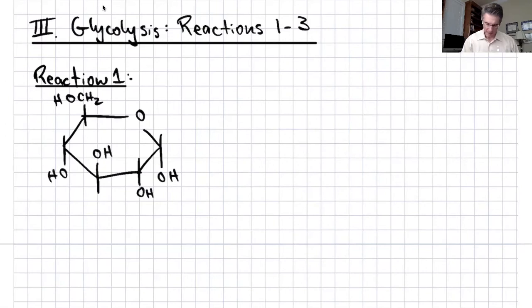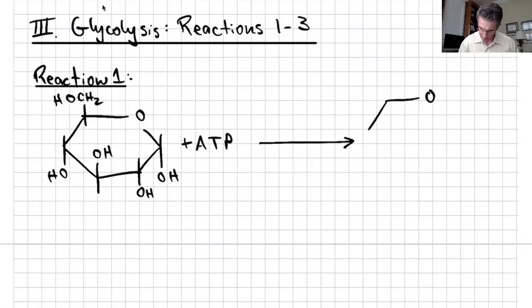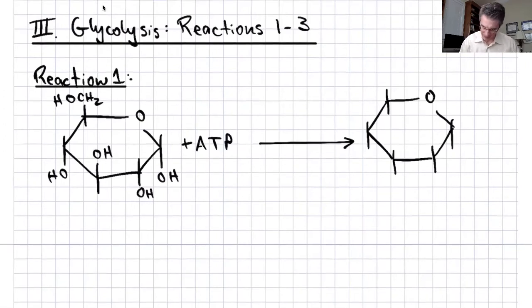right? And we're going to take some ATP. We're going to phosphorylate one of those alcohol groups on the glucose to create glucose 6-phosphate, which if you think back to the beginning of the course and all through the course, I've been using this as sort of a through line all the way up to this point in the course. We've talked about this reaction several times, right? And I'm going to use the symbol, that P with a little circle around it, to indicate inorganic phosphate, right? Or a phosphate group that is linked through an ester bond, a phosphoester bond there, right?